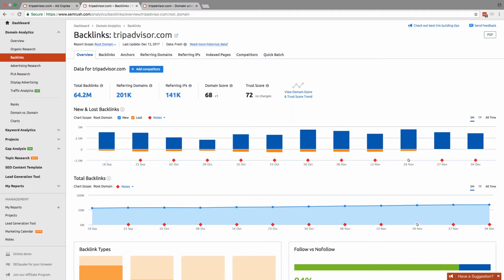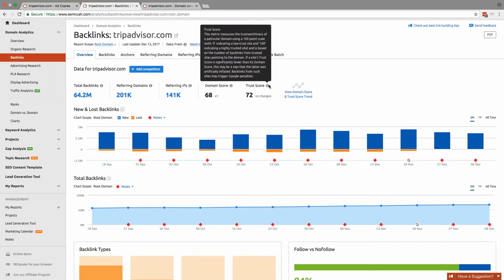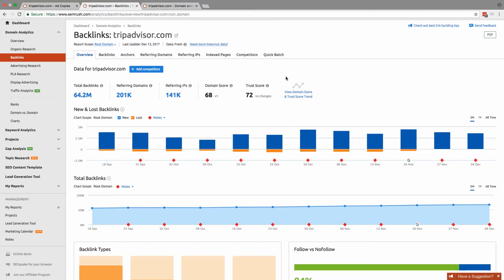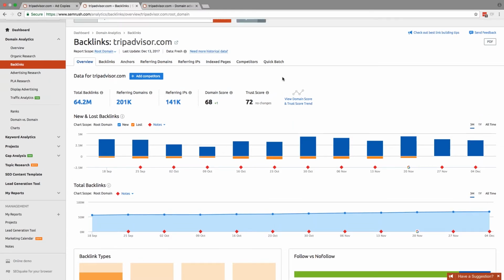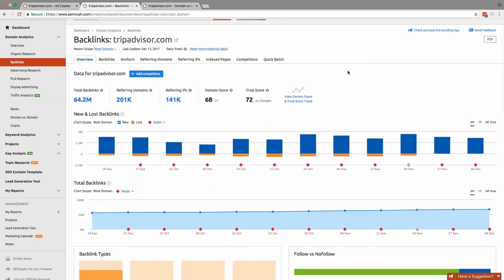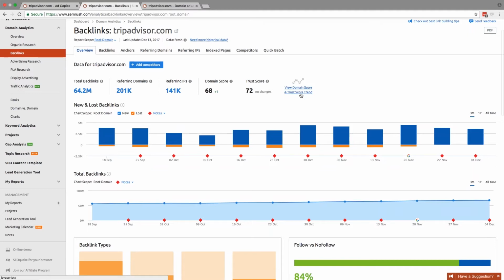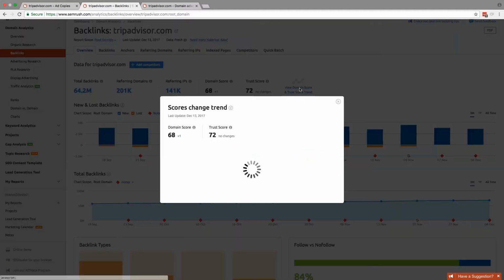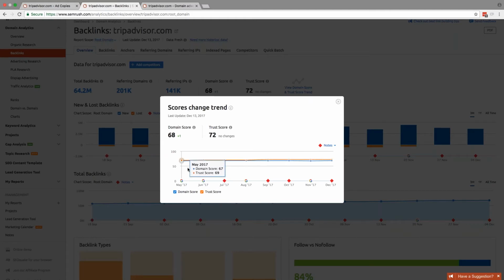The backlink analytics section on SEMrush gives you an ability to study a domain's backlink profile and compare it to its competitors. In the overview report, you will learn how many backlinks and referring domains are leading to an analyzed domain. You can see metrics like domain score, which tells you about the volume of all these backlinks, and trust score, which stands for the quality of these backlinks, their trustworthiness. If the trust score is lower than the domain score, it may be a sign that the links are spammy or not good ones, but here we can see trust score is higher. So we believe that the backlinks are really nice, and it's all okay with them.